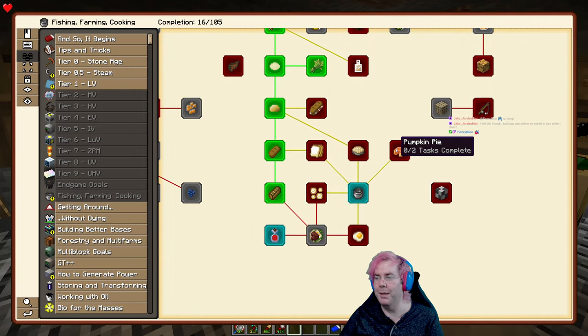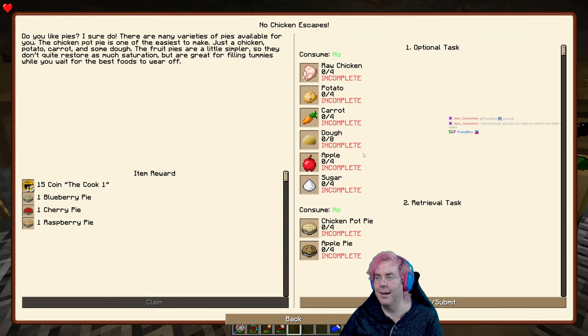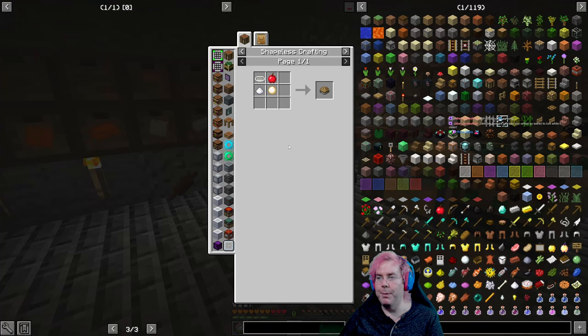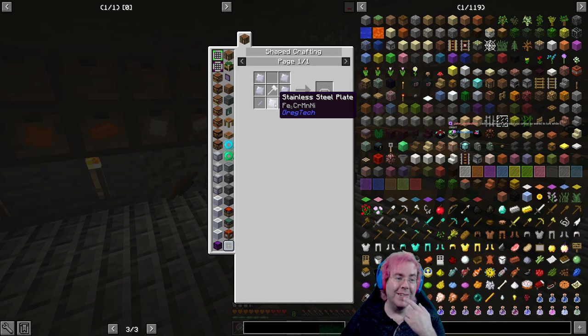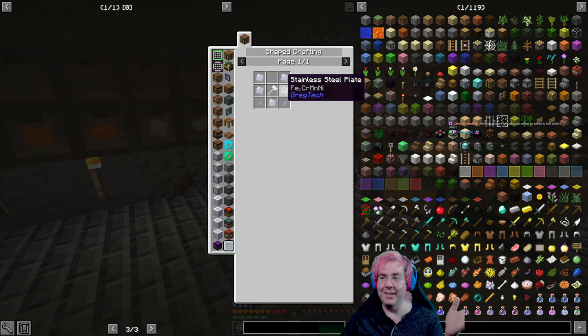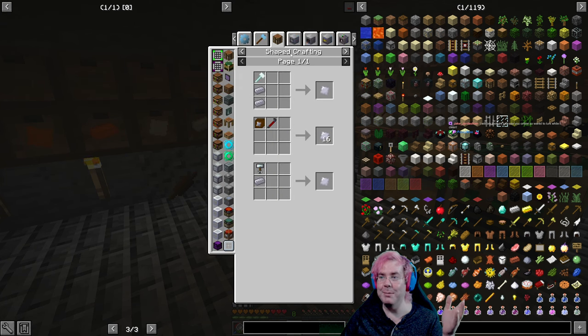All right, so pumpkin pie. No chicken escapes. So we could make chicken pot pie and apple pie. So apple pie is dough and apples and honey or sugar and bakeware or rolling pin. What does the bakeware take? Oh, this is why we can't make the bakeware right now. The bakeware is the thing that we could use instead of the rolling pin. The rolling pin, though, wears out. But the bakeware doesn't wear out, but it needs stainless steel. And we're nowhere near, I think, what we need to be able to make stainless steel.